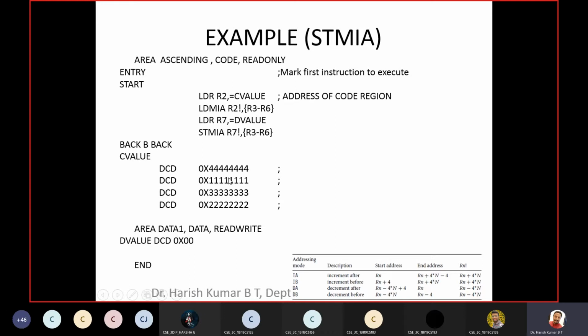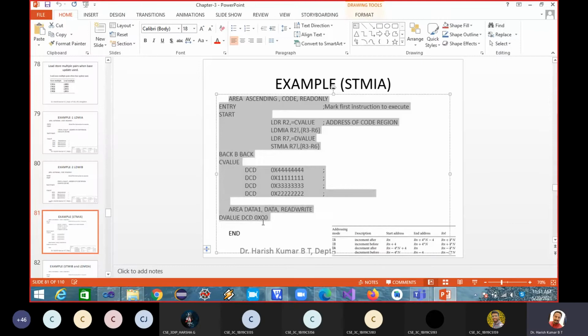Using store multiple increment after, the data in R3 to R6, I'm storing into this particular memory location. Hope the example is clear to you. Yes, sir.